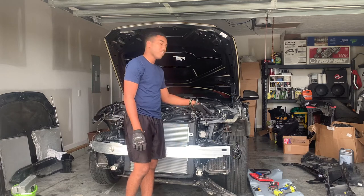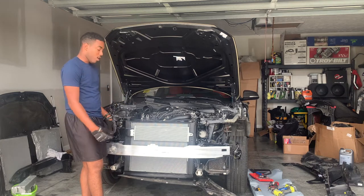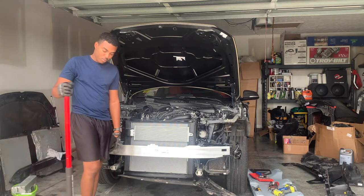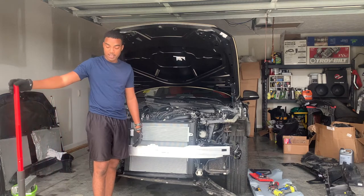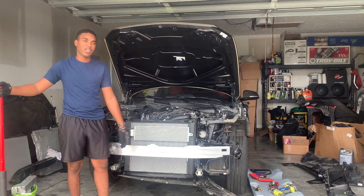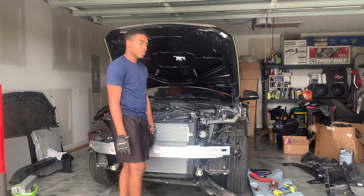We're gonna see if everything lines up and try to assemble it some more. The car is on jack stands. I just got it jacked up with my Harbor Freight jack, so it's not a bad buy. It was on sale, so I paid like $99 because I got like a 2-year warranty. So go check them out. So let's start assembling this car.